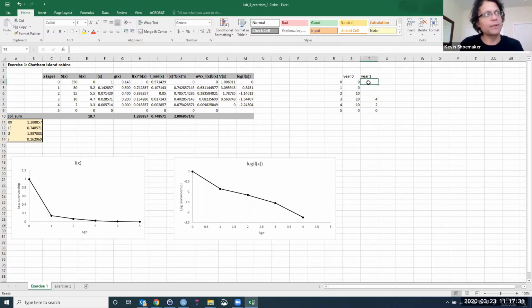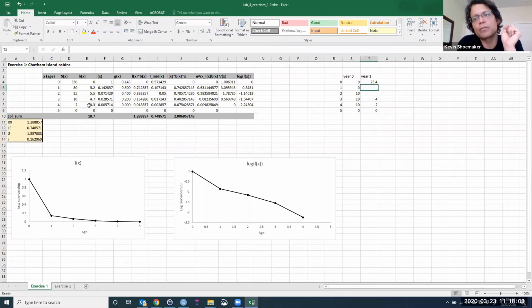Here we could say those 4 age 3 individuals produce offspring at the rate of age 3 individuals, which is 4.7. And then we add any reproduction from these 2 age 4 individuals. Those 2 produce 3.3 babies each, and we get 25.4 offspring in the next generation that are age 0.